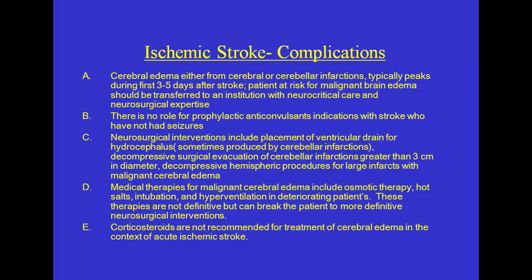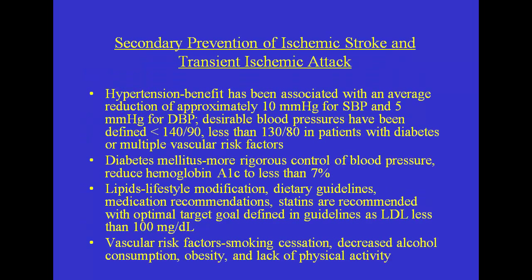Medical therapies for malignant cerebral edema include osmotic therapies, hot salts, everybody loves that, intubation, and hyperventilation in deteriorating patients. These are not definitive, but you can use them. So in general, they're not indicated, but they can be used to bridge to a more definitive neurosurgical intervention. Corticosteroids are not recommended for cerebral edema in the context of ischemic stroke. Now, brain tumor and other etiologies is a different story.